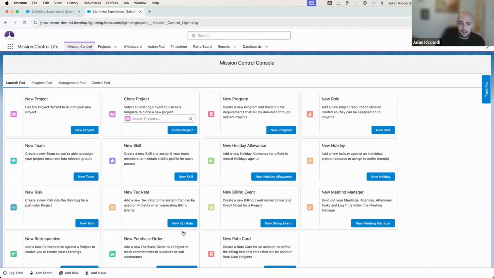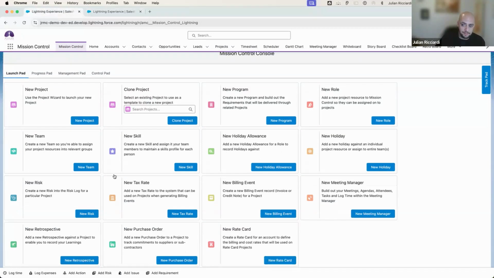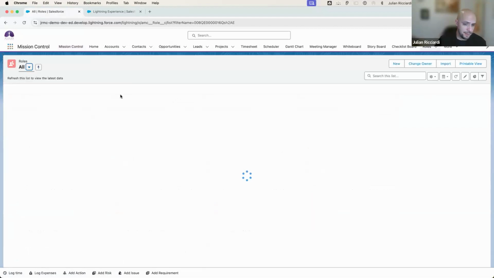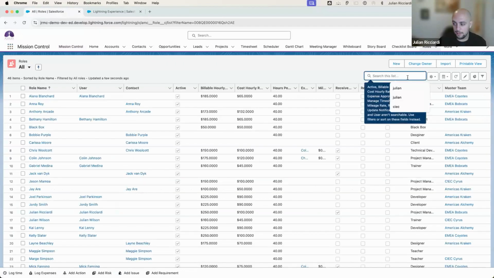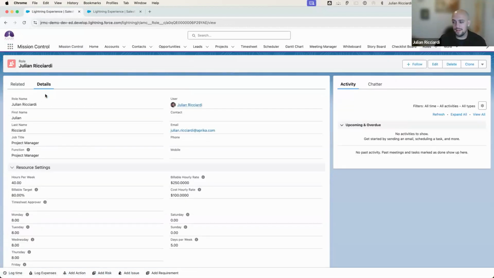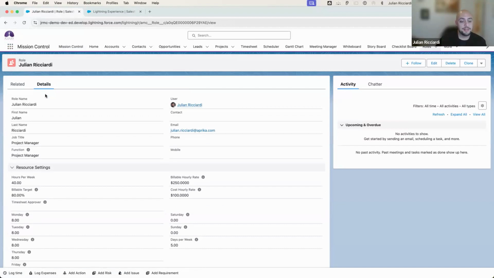For the purpose of today, I'll be using our admin side. So basically, you have full visibility into all the beautiful things we have here at Mission Control. Where I'll be starting off is a quick fundamental on role buildup. So what is a role? A role is an end user. A role is someone who is essentially a resource. It's someone who logs time. It's someone who's assigned to projects.